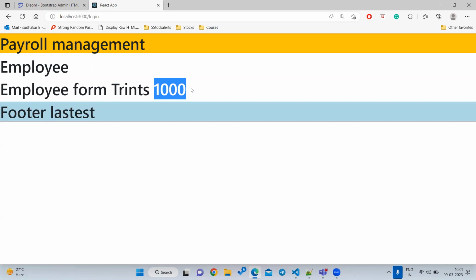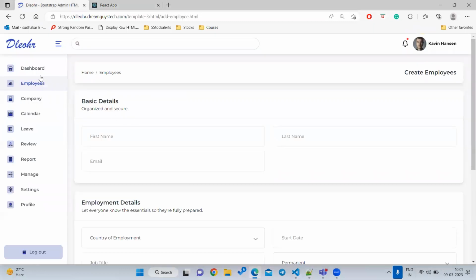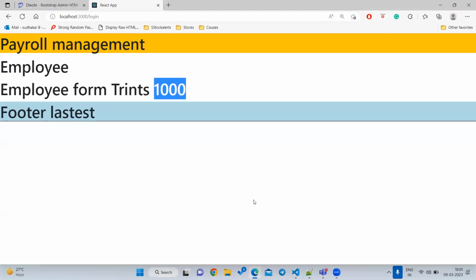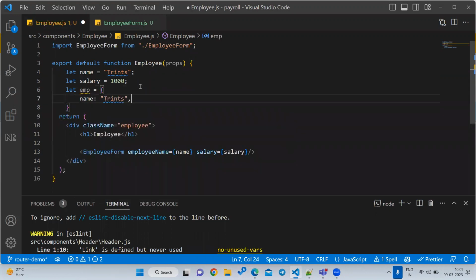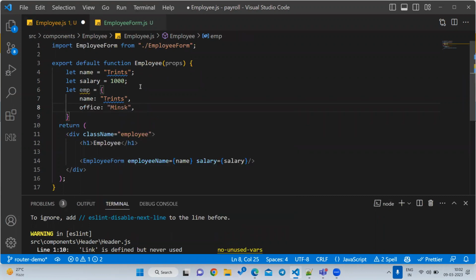Not only variables. Suppose now I want to send the person object, not the simple property name or age. This time I want to send my model. Let us try to go with the model. Suppose in the example, if you see this example in the employees, I have an employee name, which team he belongs to, what is the office address, something like we have large data. So let us create some similar object here and try to send data. For simple sake, I will say let emp is equal to open bracket and close bracket, employee name is Trinits, and his office address is something like this. And you can add all the remaining properties also.